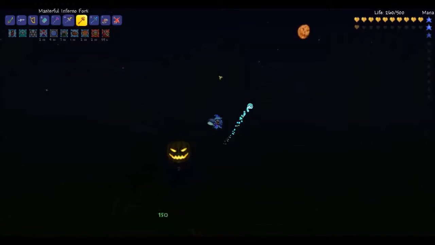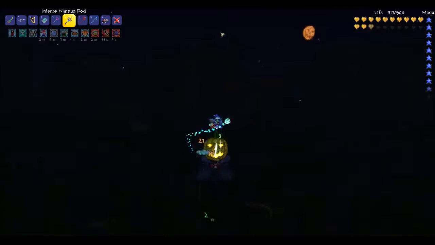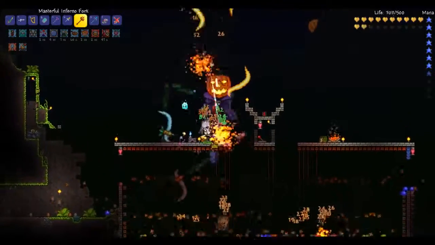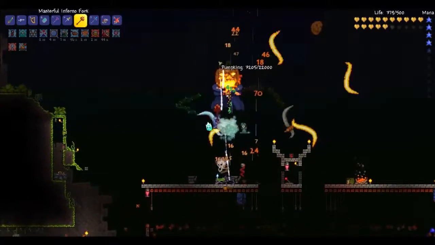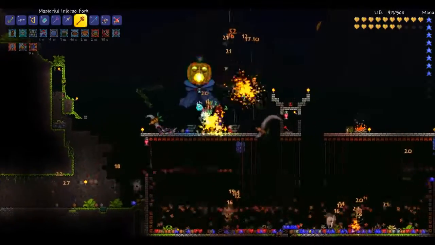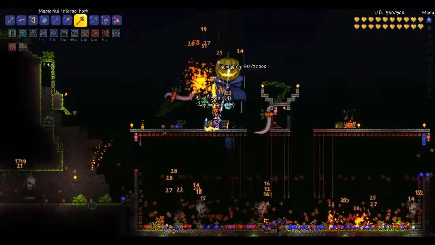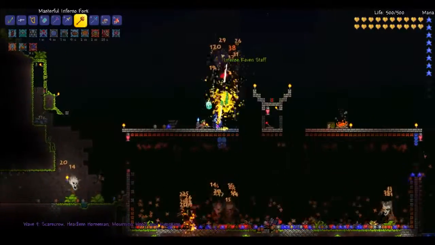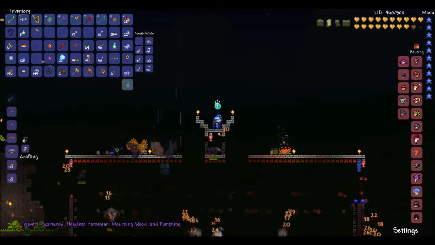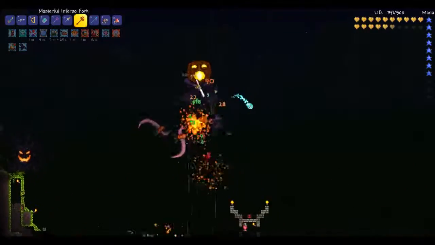Okay, this is starting to hurt. There we are. Focus on the pumpkin. Focus, focus. Get him, get him, get him. Almost got him. There we go. Oh, Raven Staff. You guys are screwed now. It's my favorite. Sorry, Pygmy. You've been replaced. Nice. We got a Pumpkin King.